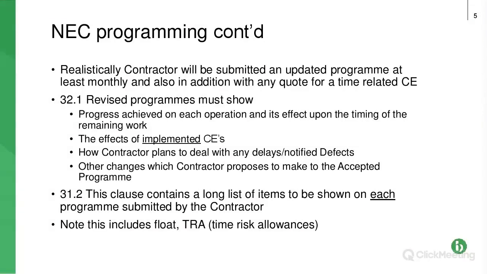Next bullet point, the effects of implemented compensation events. So those are compensation events where the quote has either been accepted by the PM or the PM has made its own assessment. Bear in mind that NEC 4 slightly has changed that and includes compensation events that haven't been implemented, which means quotes that you've submitted but haven't yet been accepted, or compensation events where the PM is assessing but hasn't assessed them yet.